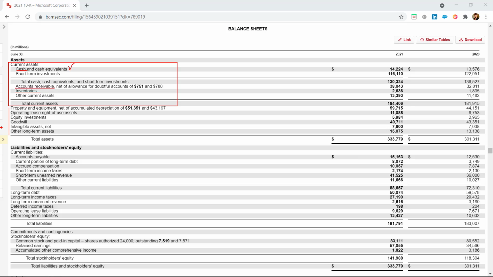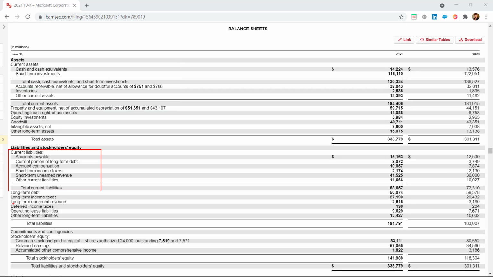Non-current assets are not liquid. For example, plant, property, and equipment, also called PP&E, includes land, building, and various types of equipment. PP&E captures the company's tangible assets. Intangible assets include patents, copyrights, trademarks. Intangible assets also include brand and goodwill. Goodwill is listed here as a separate line item.